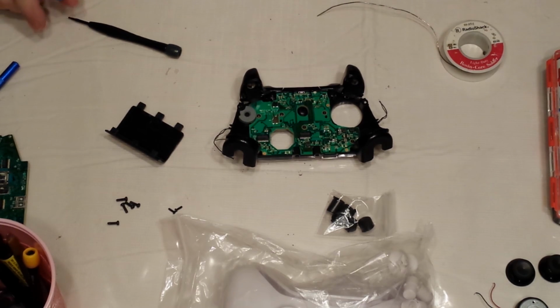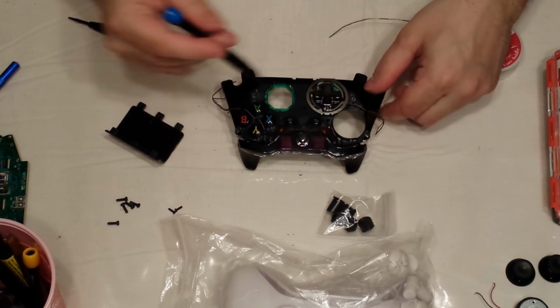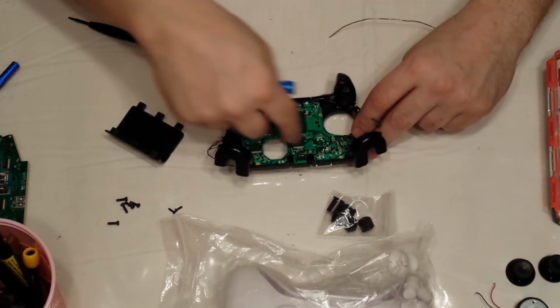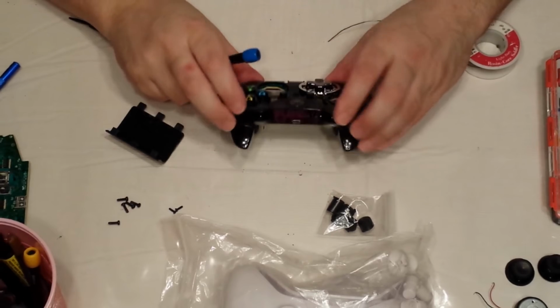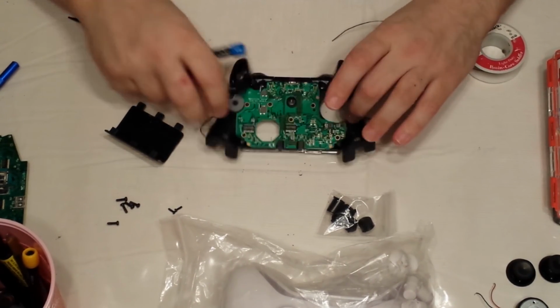Okay. Now, if you're going to replace your buttons, any of these buttons, including your guide, you're actually going to have to take this board out as well in order to do that. But I'm actually going to show you how to disassemble the whole thing, since we're going to be replacing the bumpers and the triggers as well.